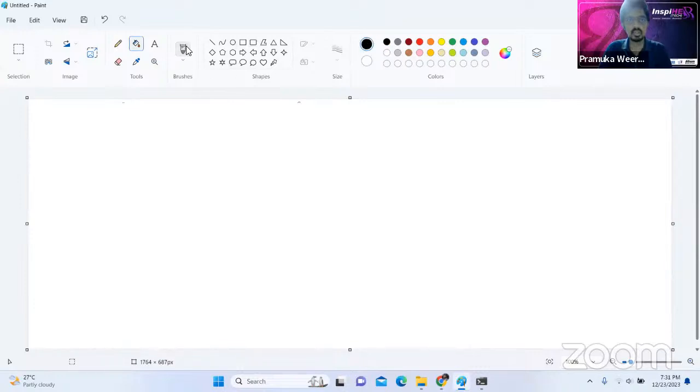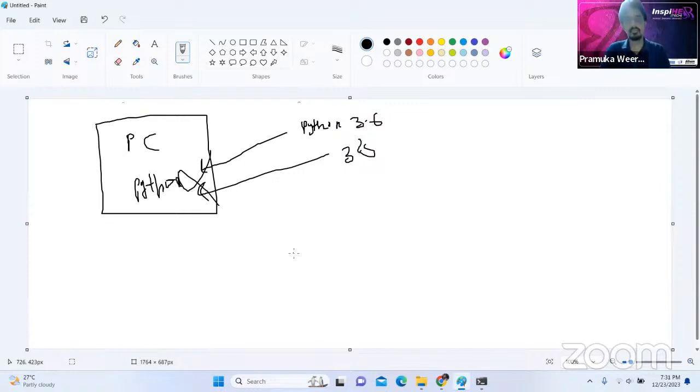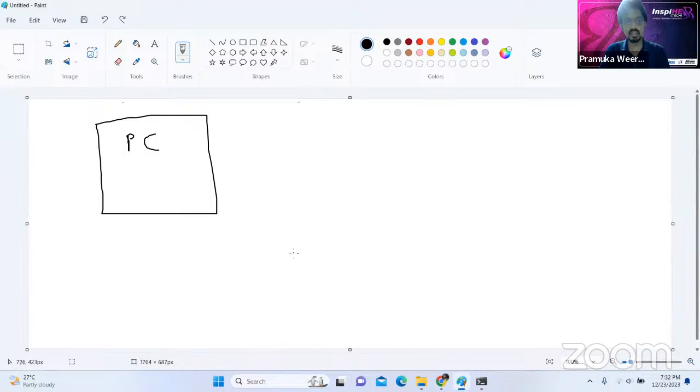Normally, you'll install all the libraries into your computer. If this is your computer, you'll install all these libraries into your normal machine where you have installed Python, right? When you do this, if you want multiple versions of the same library, for example, Python 3.6 for some project, and Python 3.8 for another project, then there will be a conflict, right? So what you do is create something called a virtual environment in your computer. It's like a container.